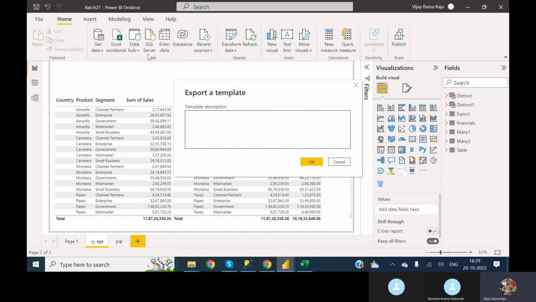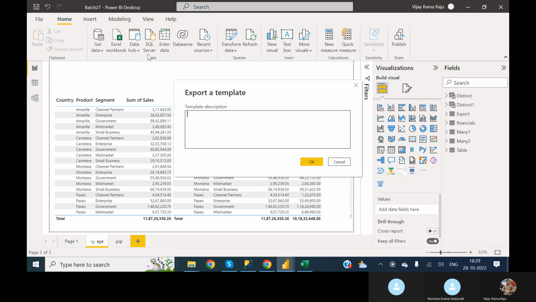That means all the visualizations will be there as they are. Only under the fields, whatever data sets are there, those are removed. Understand?